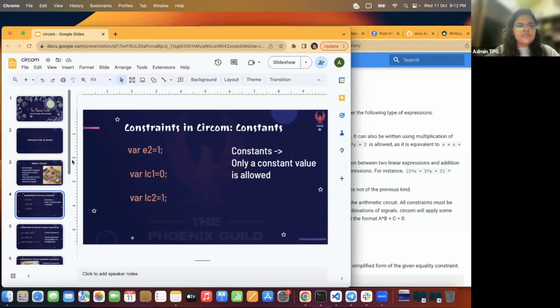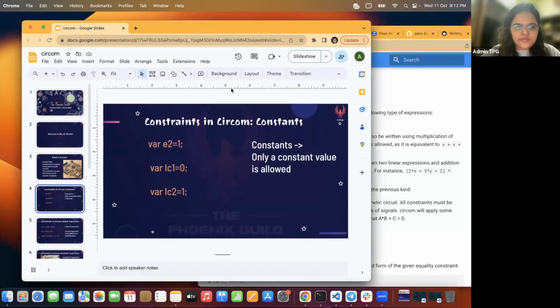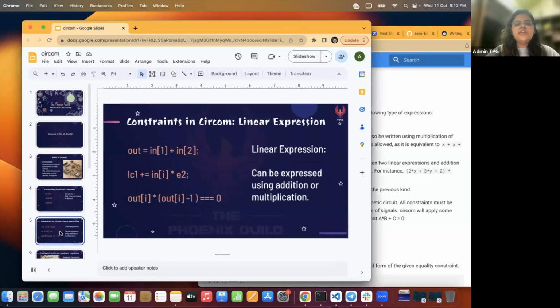The slides that I'm going to go through show different forms of expressions that Circom allows you to have. The next one is called a linear expression. A linear expression is basically something like adding two variables, or multiplying two variables.